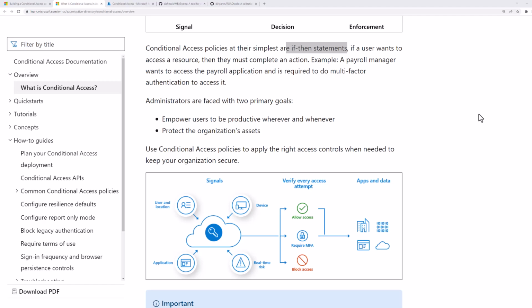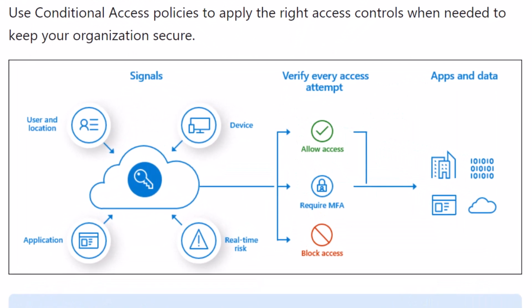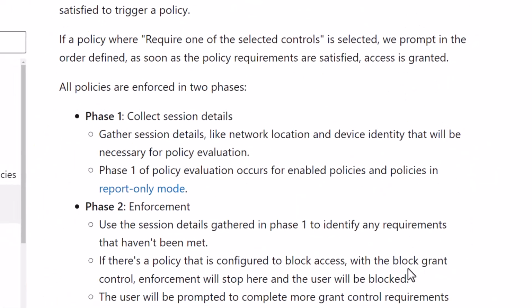Conditional access policies can get a little bit more complicated than that, though. Users are only one of the signals that can be utilized to describe what requirements are necessary for a user to be able to authenticate, and when and if MFA is even applied at all. There's a number of things, such as the location, that could be things like IP address, the device that they're using, the application they're using to authenticate with, and what is called a real-time risk. So let's look at each one of those a little bit more in depth here.